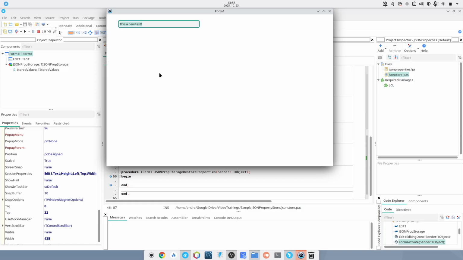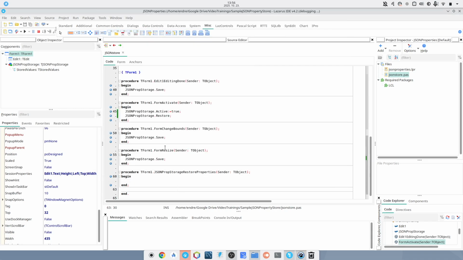Of course, you can store other things if you want. You can store the colors. You can also set up menu statuses or whatever properties you have on the form. You can select all of them.